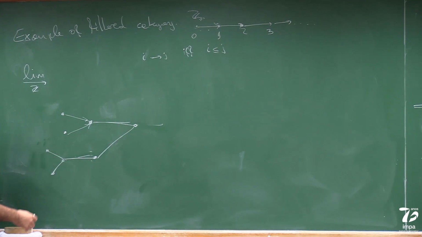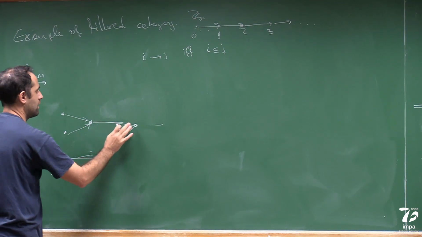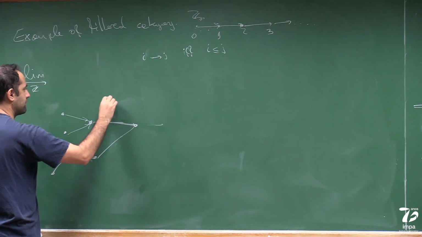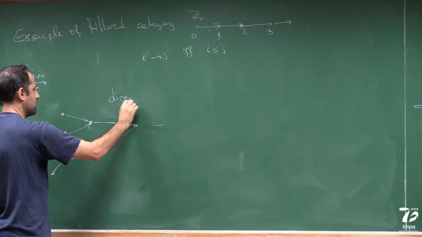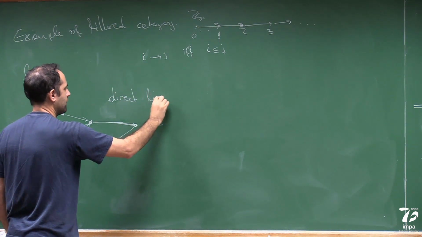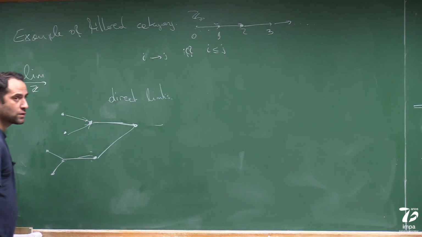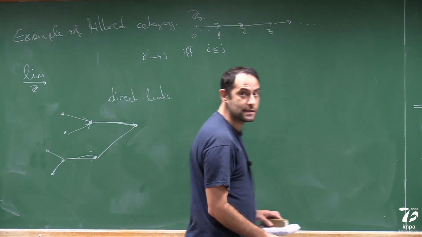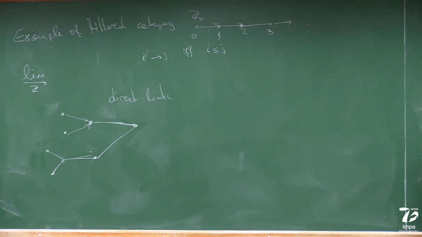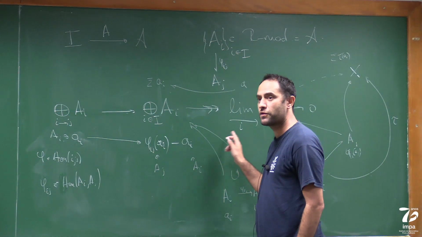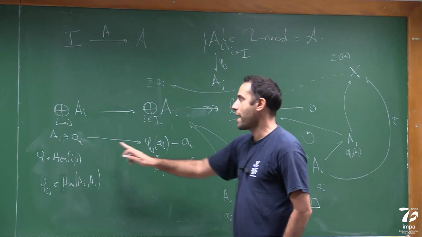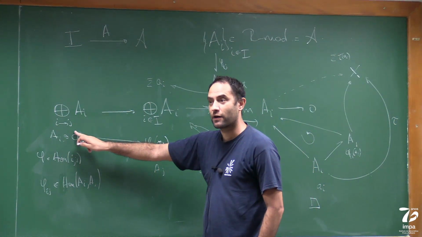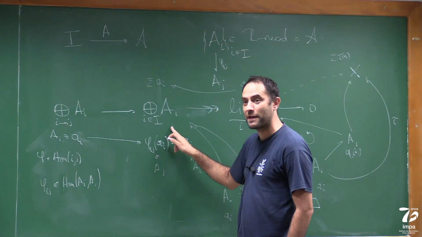So all of these limits are going to be directed. These are direct limits. Namely, I do not need to worry about equalizing two parallel arrows. The issue here is that this object actually makes two things equal: when I have two different arrows from i to j, this is going to make two things equal.